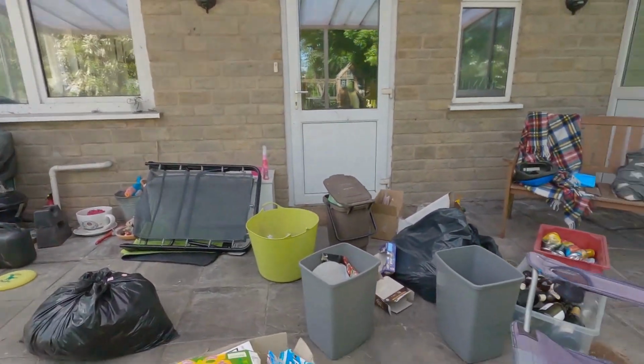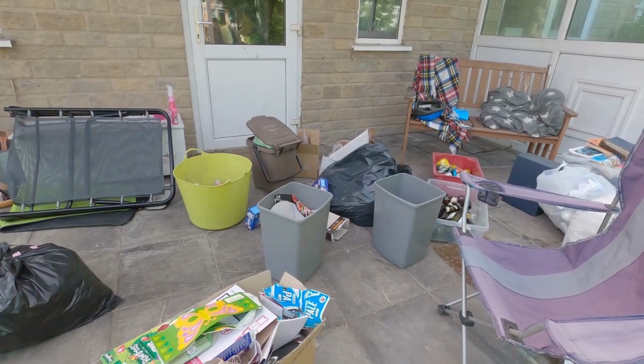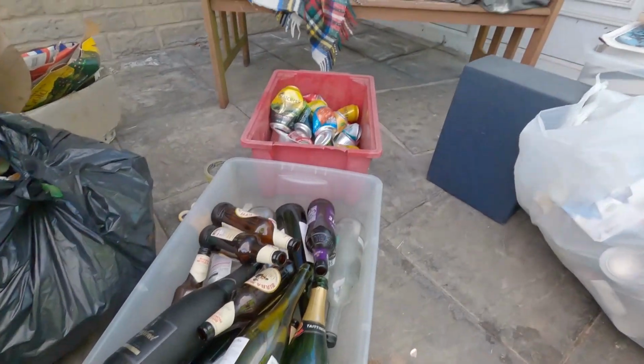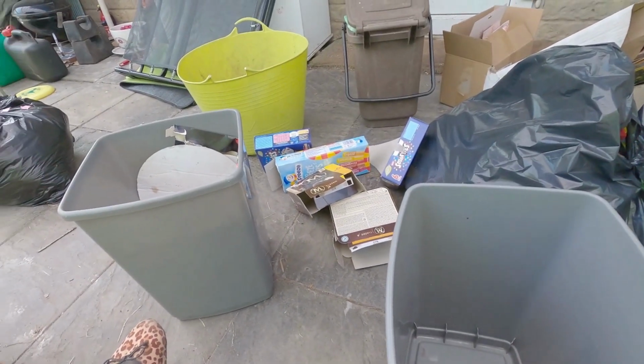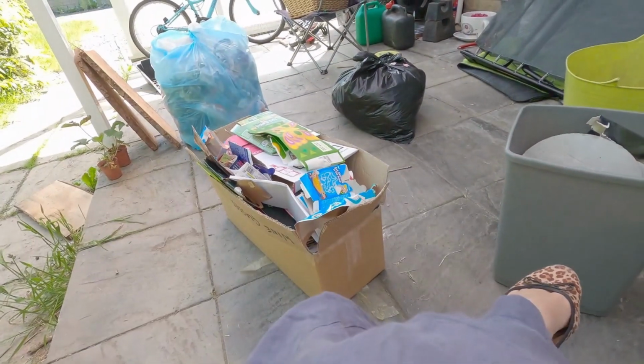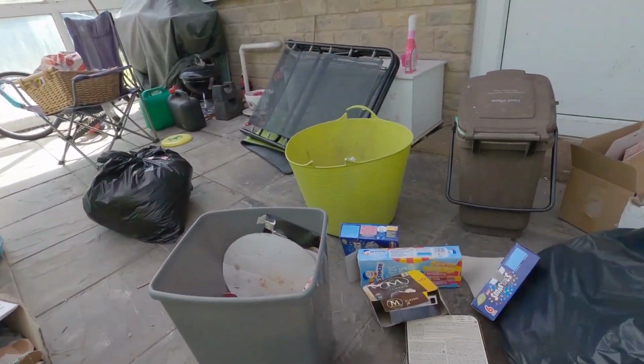Number five is rubbish, and I have come to the most unglamorous spot for this tip. Obviously, people create a lot of rubbish, and actually, you've no idea how much rubbish people create until you start running a glamping site. So obviously, you get a lot of bottles, you get a lot of cans, you get a lot of ice cream containers, which ends up being a lot of cardboard, and a lot of food waste.